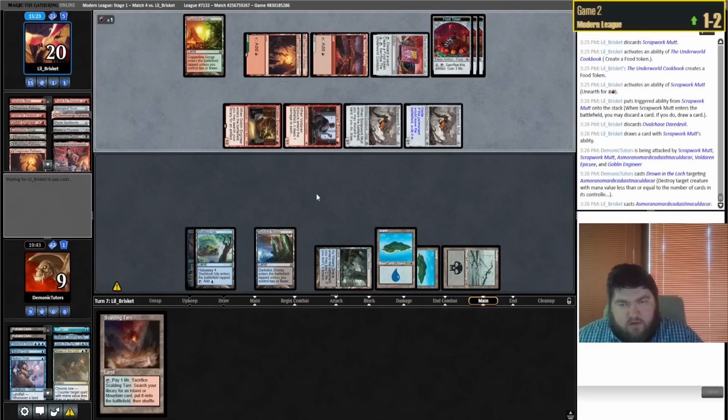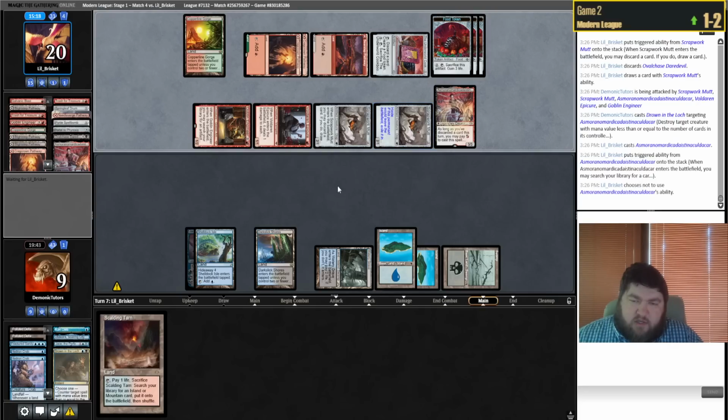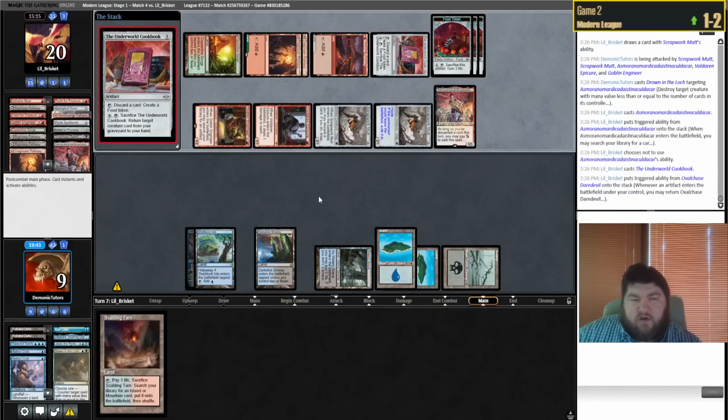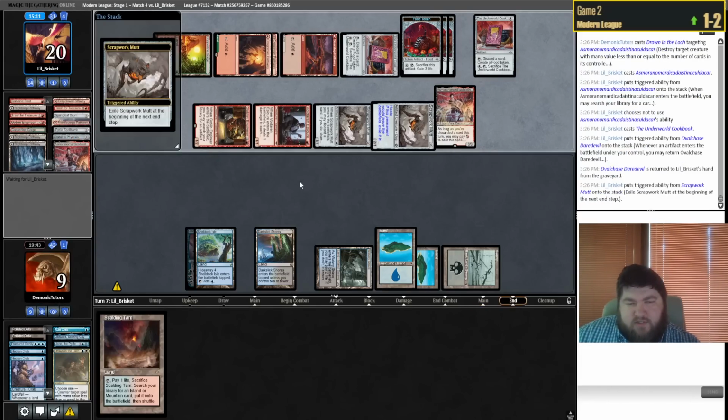Another Asmo. Alright, well, we're not dead next turn, because this thing goes. So then you have 7 next turn. But we really need to draw a spell.